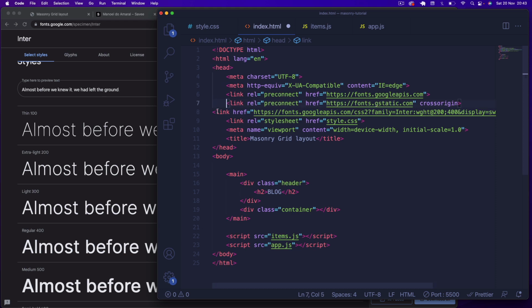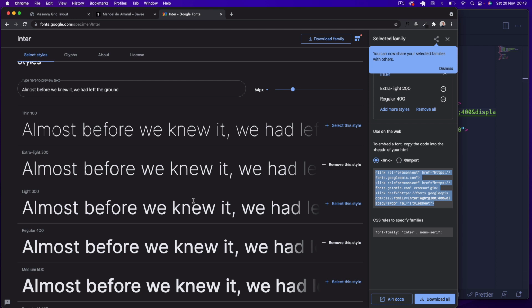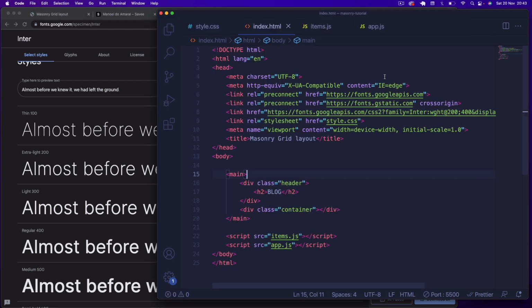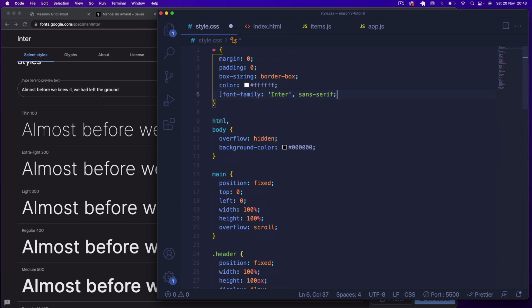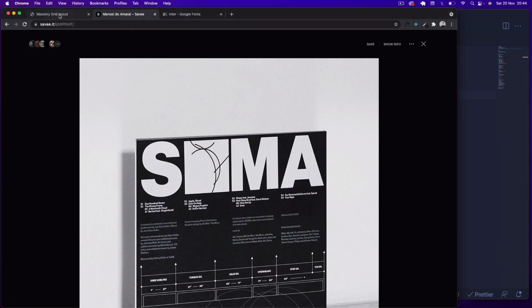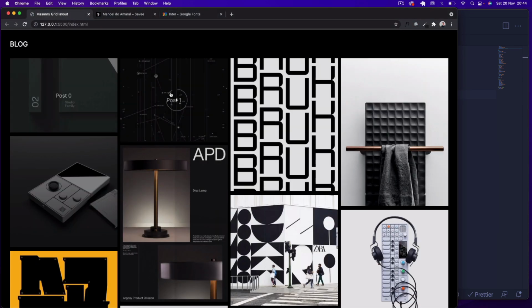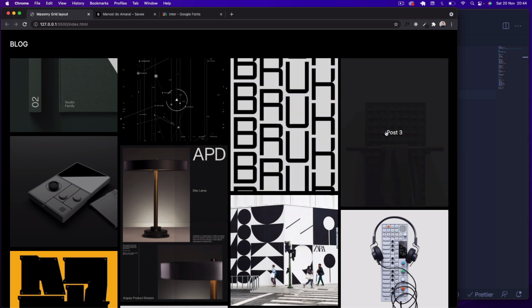Okay, clean this up a bit. And then we'll just apply the CSS as well. I'll just put this in our global parameter here. So for everything, we'll just say like so. So now we should have that nice Inter font applied. Okay, and that's looking good.